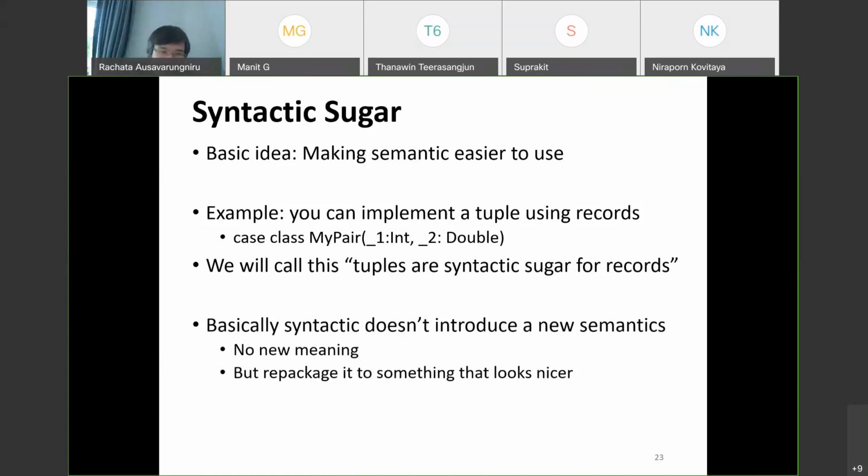When you use this syntactic sugar, it doesn't really introduce a new meaning. If you look at that example, it's still a pair. There's no new meaning. You just repackage it to make it easier to look at and work on.